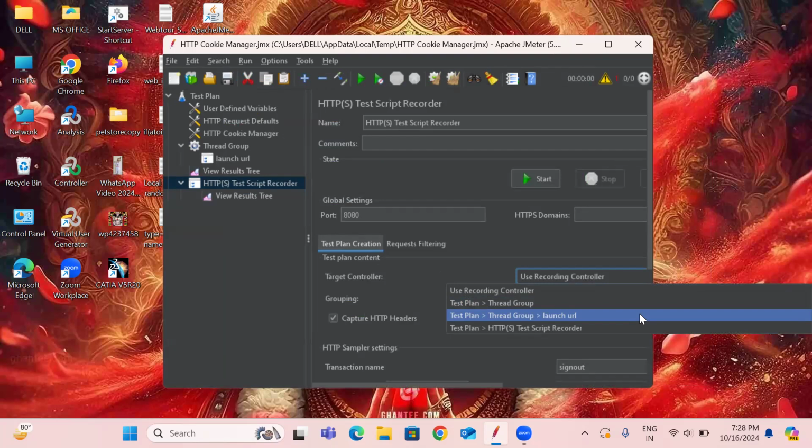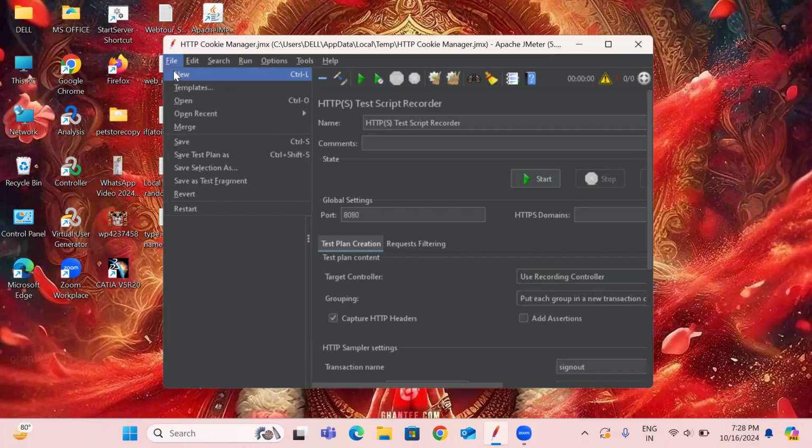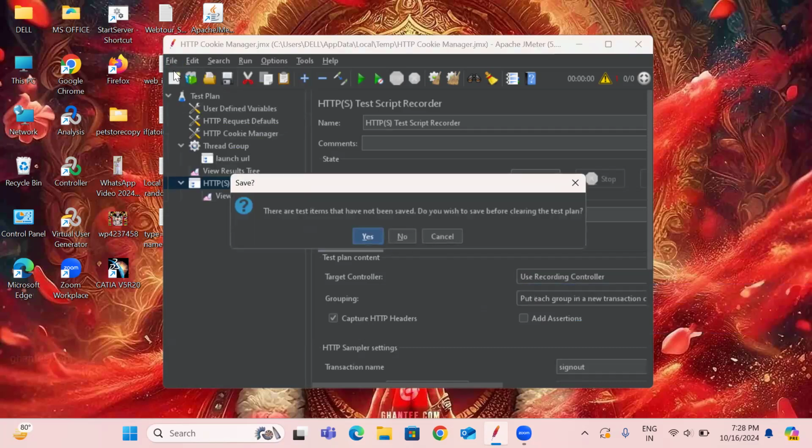Where is the recording controller? Okay, do one thing. Open File, New icon. If you want to save, you can save, otherwise no.